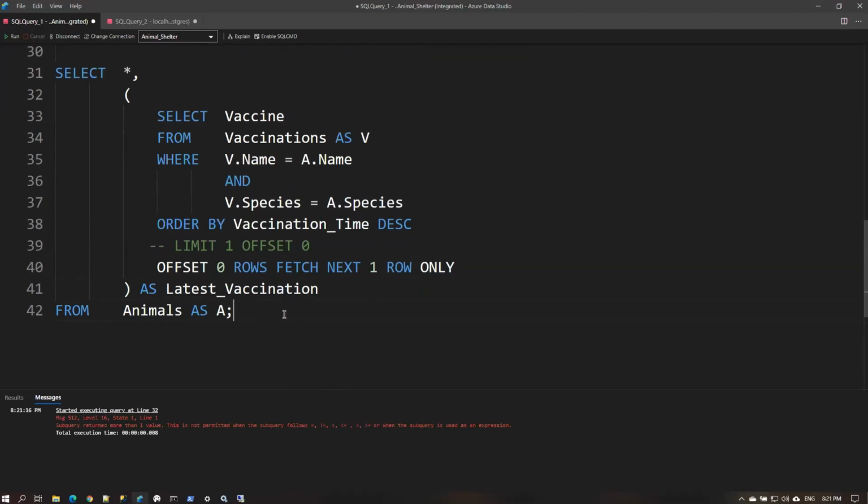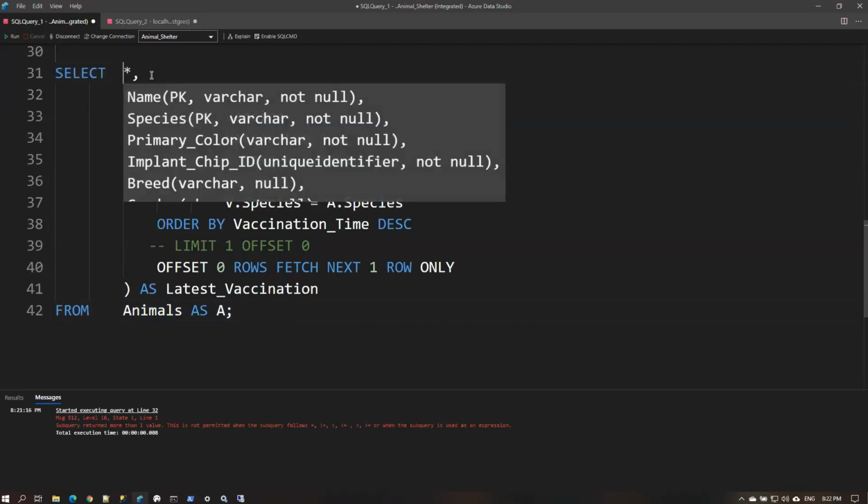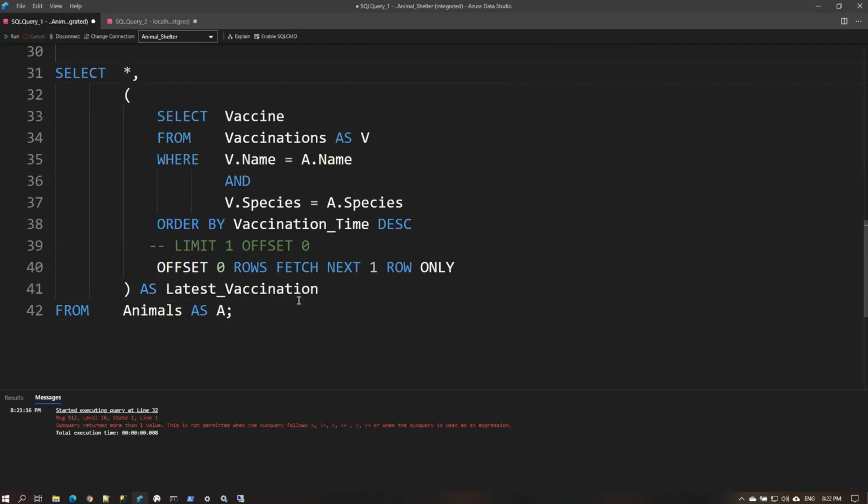Moreover, remember that even though the query optimizer is a smart fella, it too has limitations. And the more explicit and simple the query that we write, the easier it becomes for it to do its job. Correlated subqueries, if you remember query processing order, logically work like this: first the animals table is evaluated in the from clause, then it gets moved to the select, and the select evaluates each expression for each and every row.